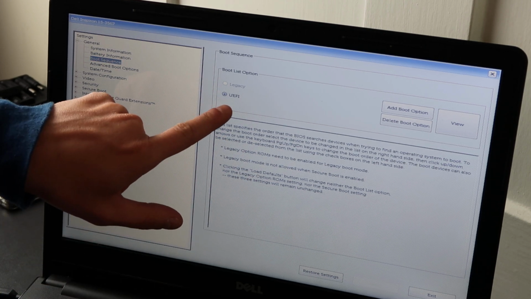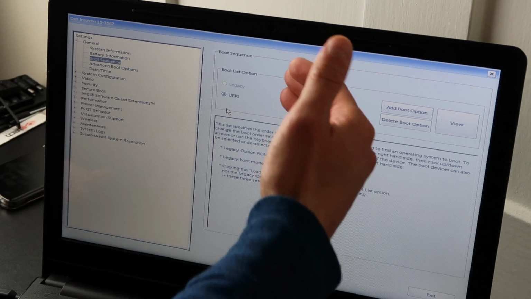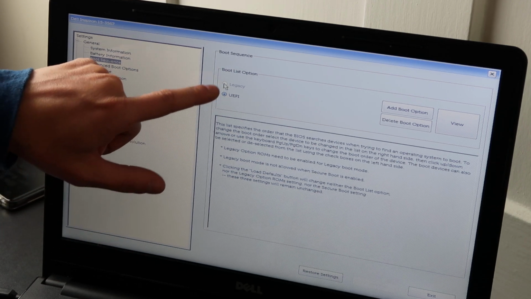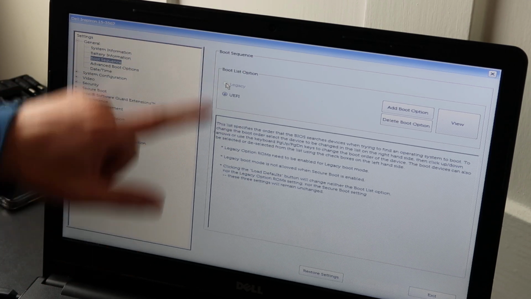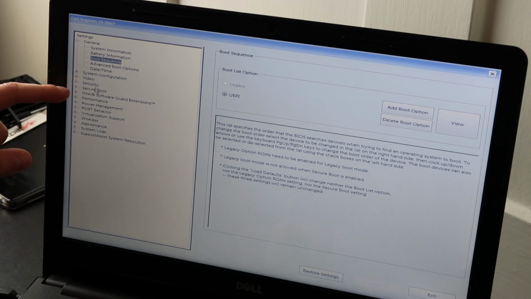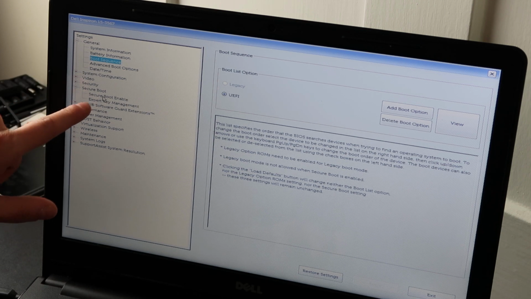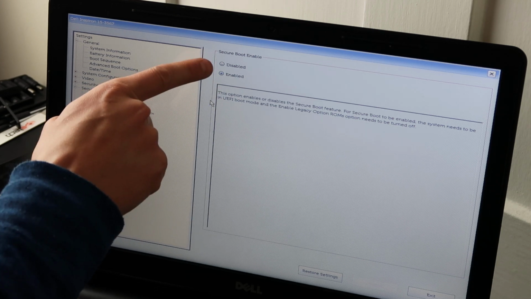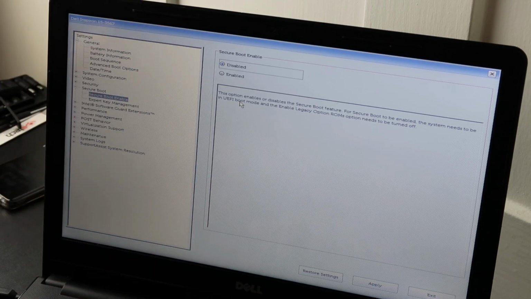So I currently have UEFI selected. I'm gonna change to Legacy. And then after I do that, I'll show those of you on Legacy how you can change to UEFI. So to change to Legacy, as you can see, it's grayed out. I can't click on it, so I've got to change some other settings to allow me to switch over to Legacy. Come down here to Secure Boot. Open that up by clicking on the plus sign, open that list up, and then click on Secure Boot Enable. Right now it says Enabled. I'm going to switch and select Disabled. It asks me to confirm the change, so I'm going to hit Yes. So I've disabled it now.